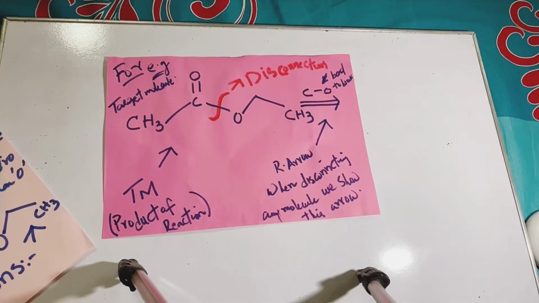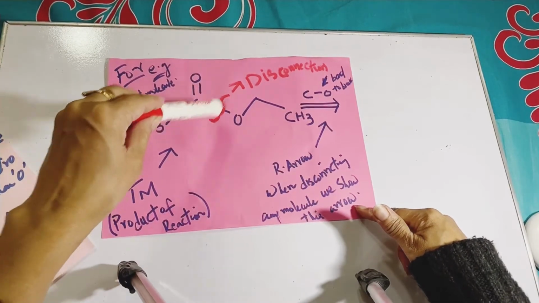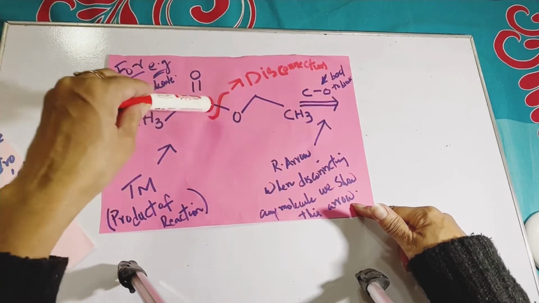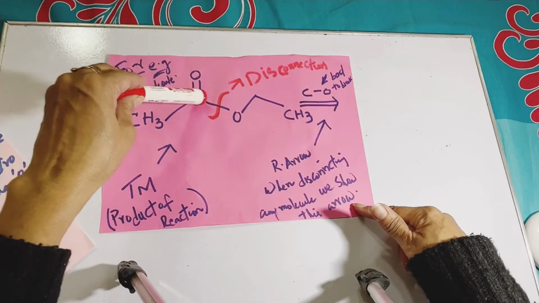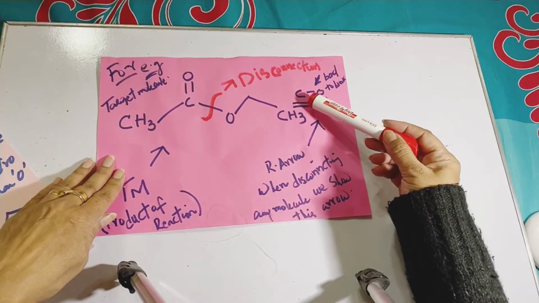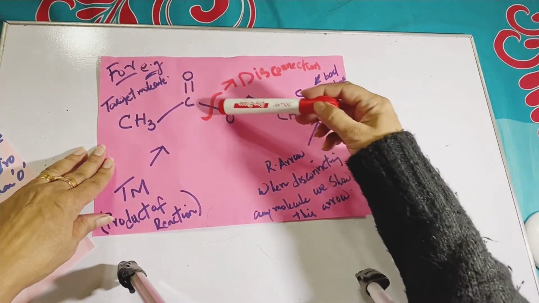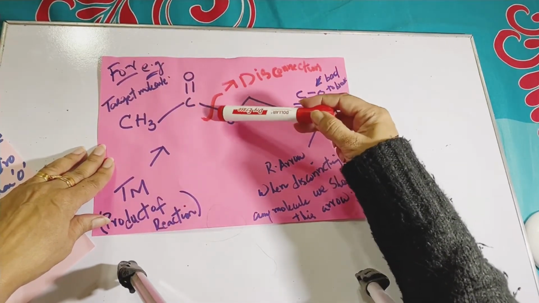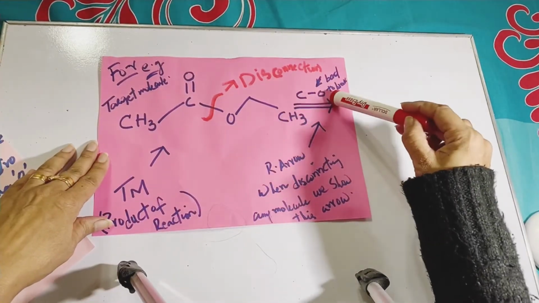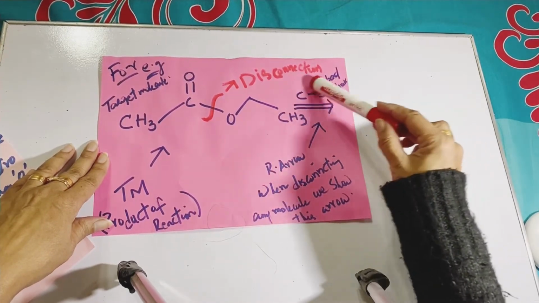Now what happens? Here you can see that if you disconnect it, now what is this red line? This is the sign for the disconnection. I've written also here disconnection. If you disconnect it between the carbon and oxygen bond, this carbonyl group is here, and if you disconnect this carbon oxygen bond, what will happen? You will put a retrosynthetic arrow, and the bonds, whatever bonds you are going to disconnect, you are going to write it over here. Here also you will write it down, C-O ester, because this is an ester bond which you are going to break.